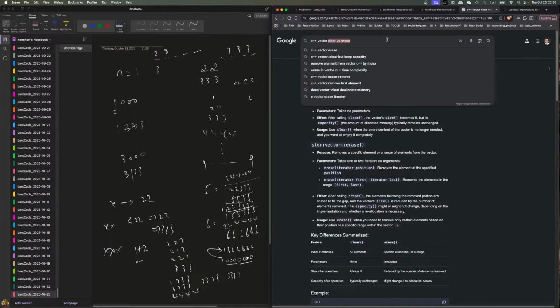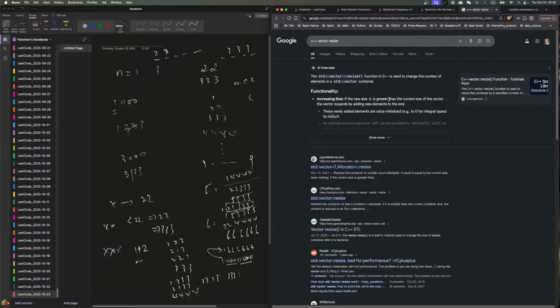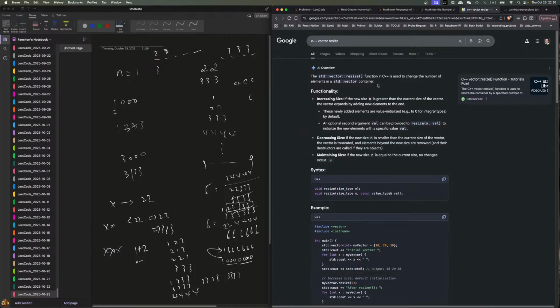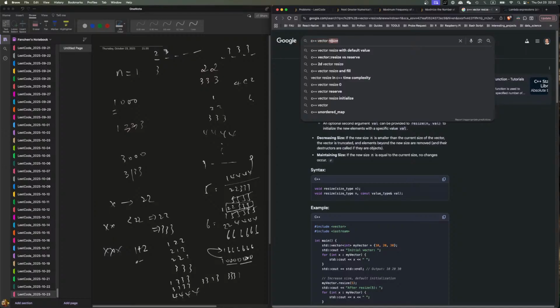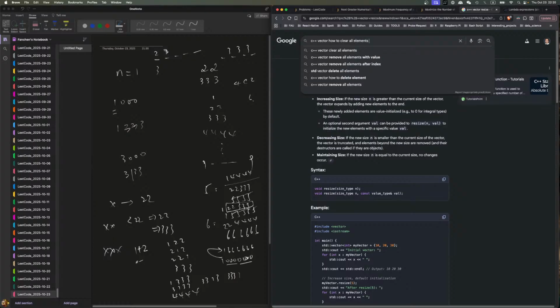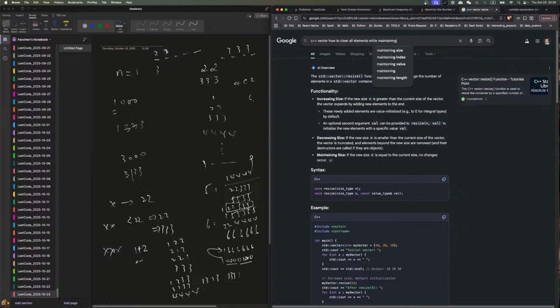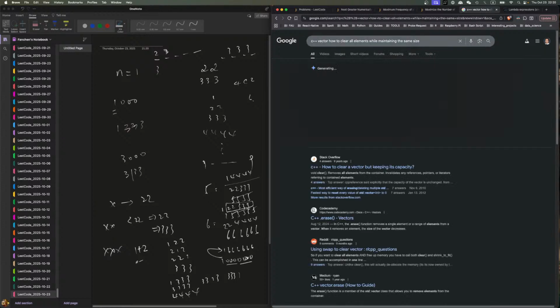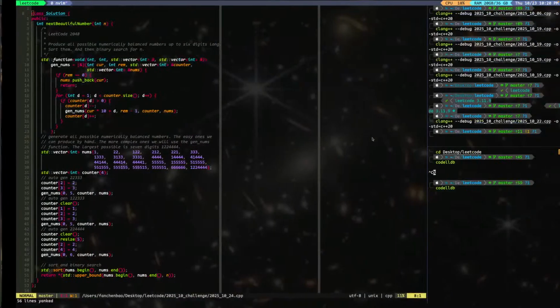Oh, I think it should be resized. Oh yeah, hold on. How to clear all elements while maintaining the same size? This is the question. Clear and followed by resize. Got it.